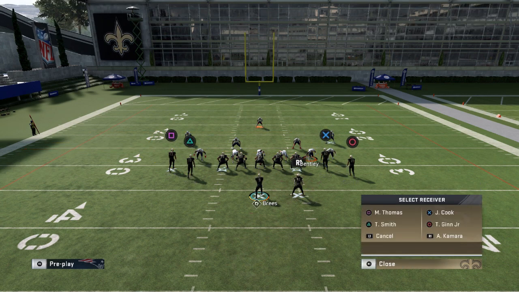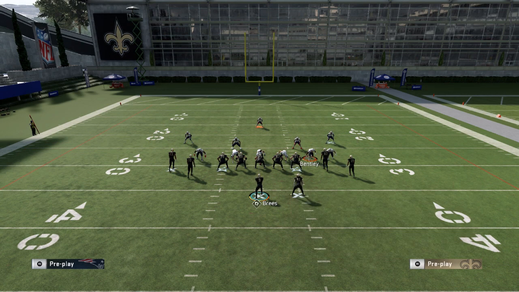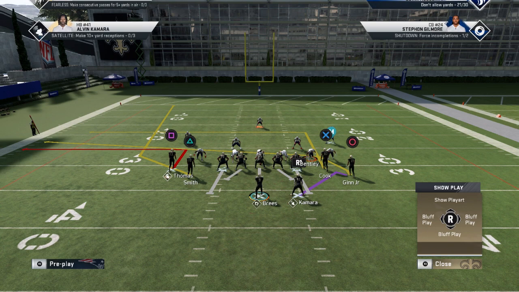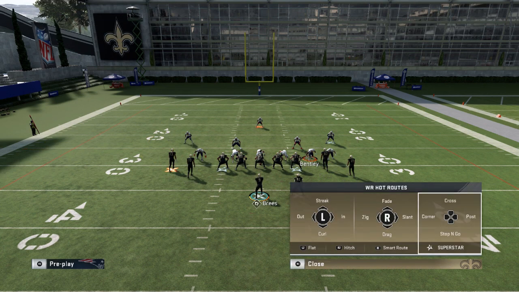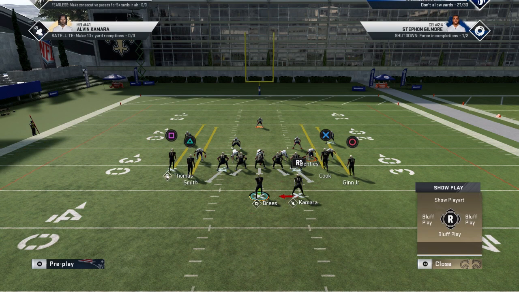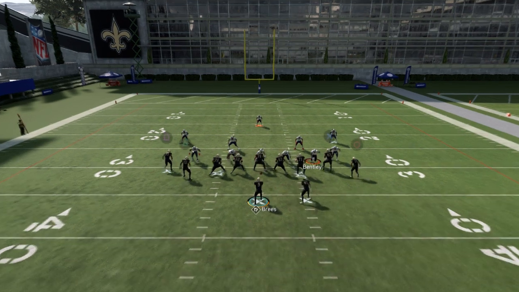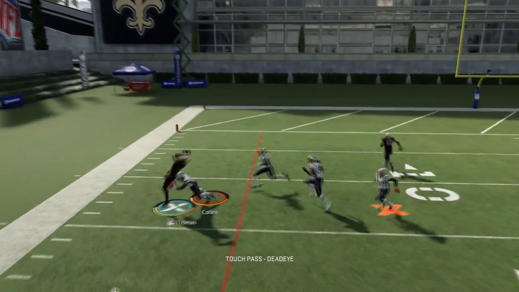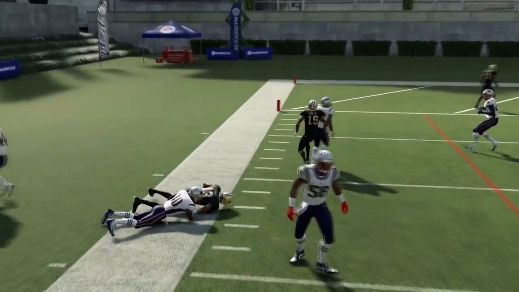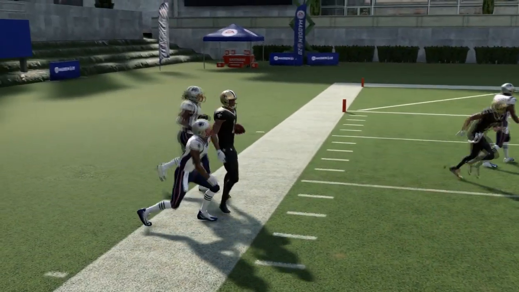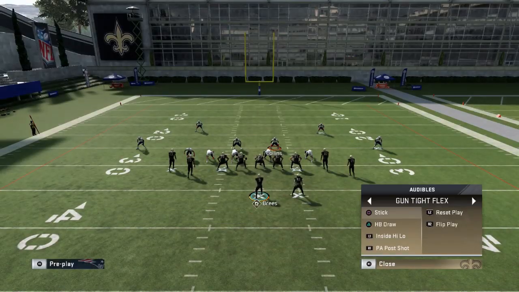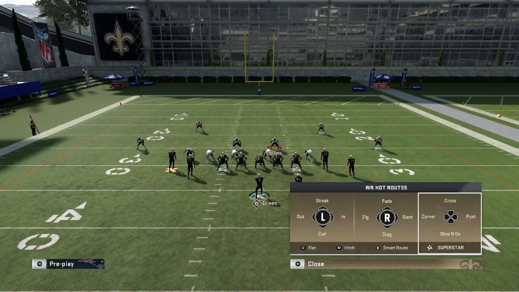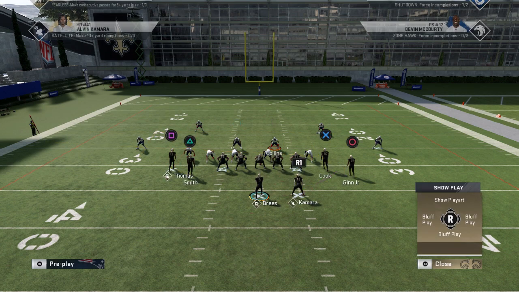But all right, we got to get the route we need. There we go. Okay. So as soon as I throw the ball, boom, it's not good. That's right. It's got to be cover 3 because it's going to be open one more time. Like I said, it's not easy to do with 2 controllers. All right, here we go.